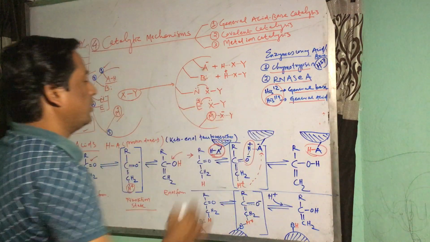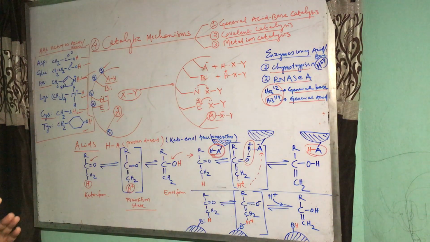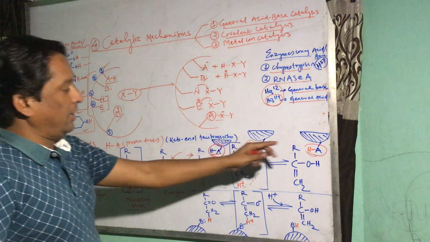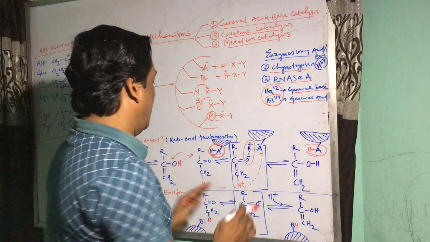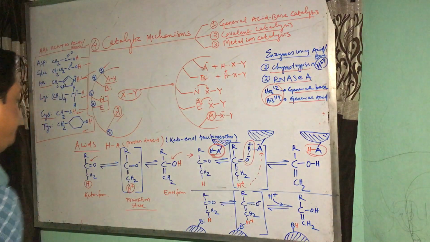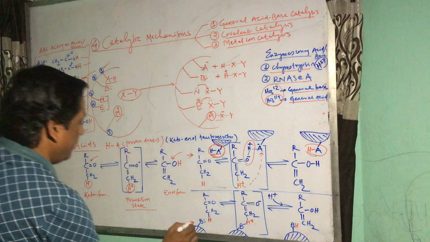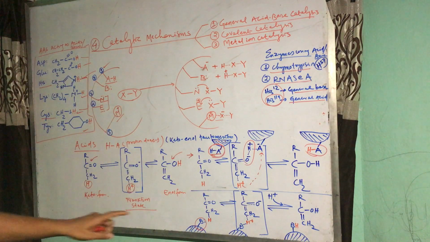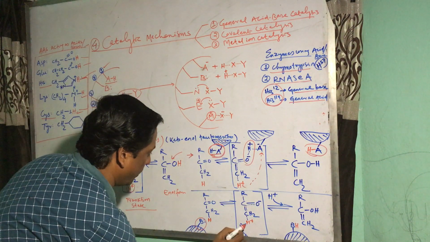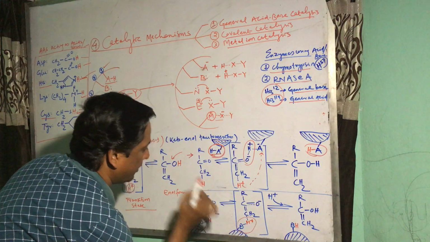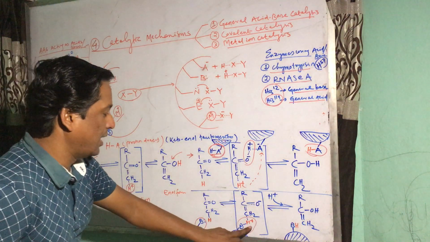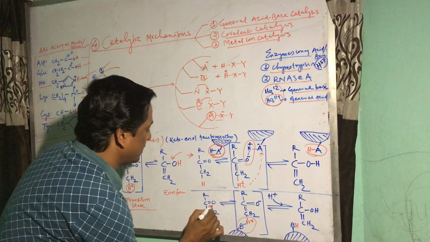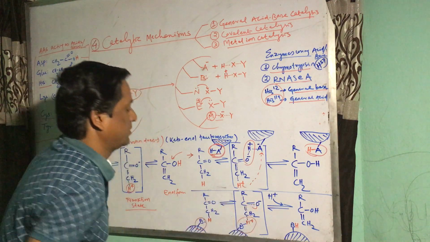So here we have to remember that the enzyme never changes. If it is originally protonated, finally it will be protonated, and it will facilitate the reaction. Similarly, if it is a general base, the base will accept this proton in the transient state. So it will stabilize this proton and facilitate the rearrangement of different bonds.